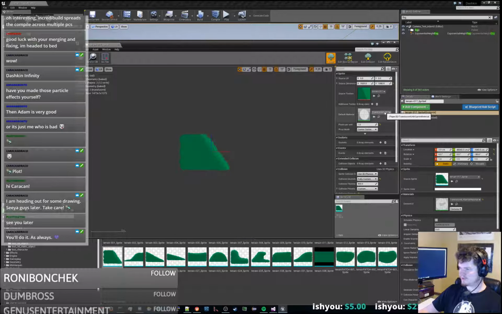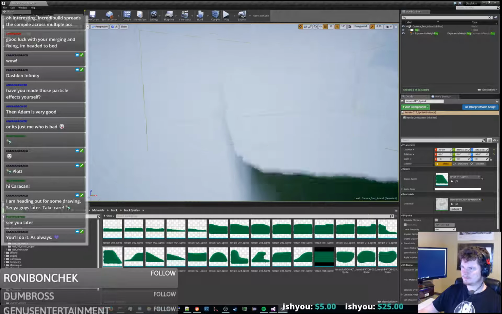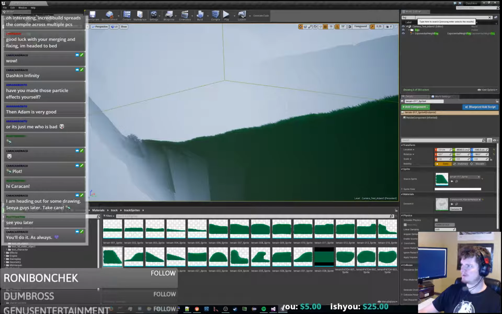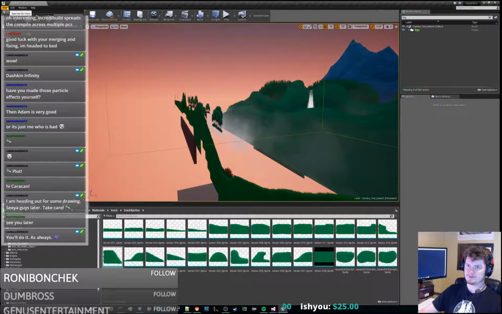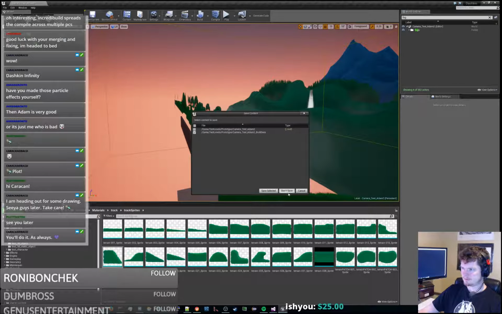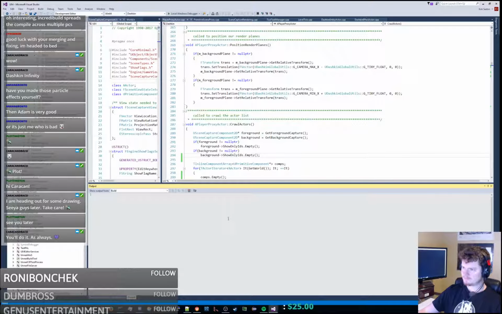It's using translucent unlit, so things that aren't lit are screwed up. That's probably what's going on. But it does look at least like the exponential height fog is working. So we're not going to save the built data. We're going to exit and all that.